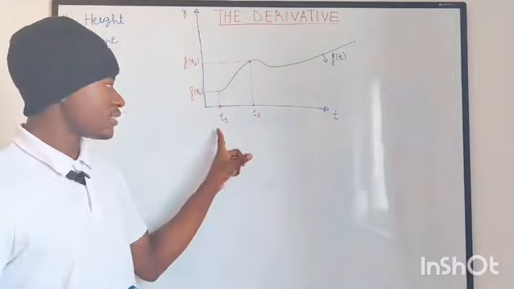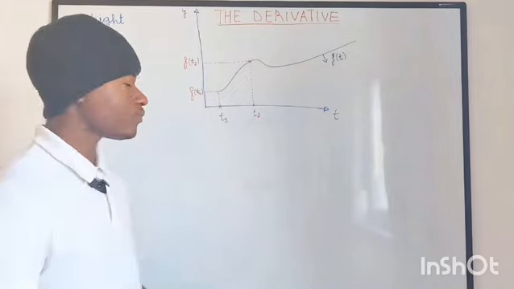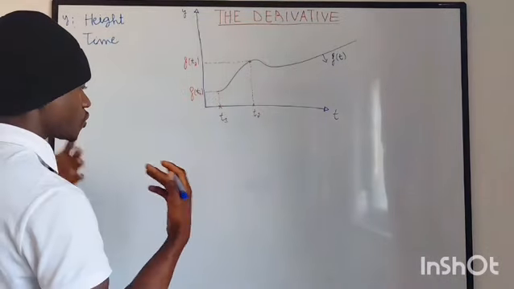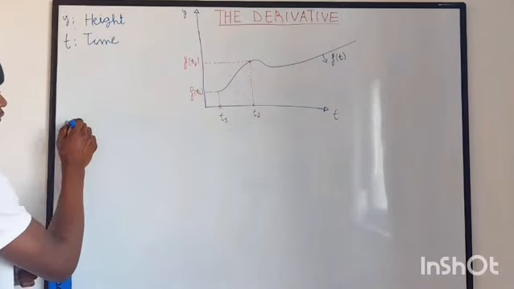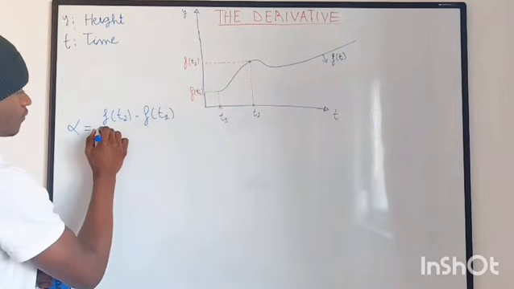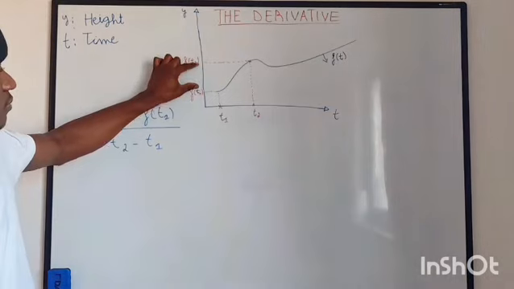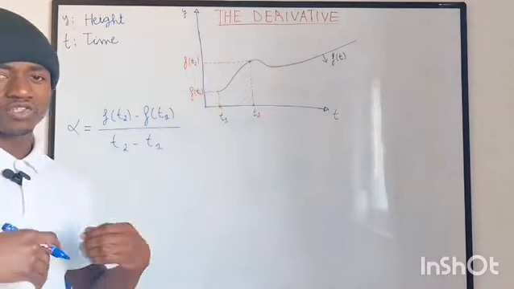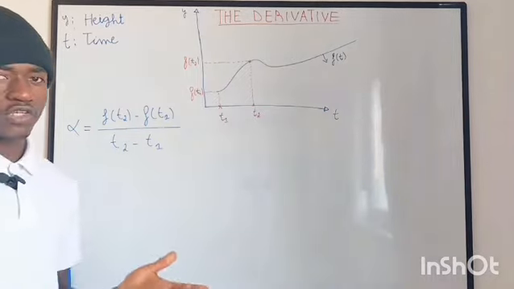I've set the two instants t1 and t2 as the points where I want to assess how my system is generally behaving. For that purpose, I need to compare the difference between f(t2) and f(t1) to the difference between t1 and t2. So I can call it alpha, which will be f(t2) minus f(t1) divided by t2 minus t1. So this difference divided by this other difference. That tells me how the system is generally behaving, if it's growing, if it's falling, or if it's just 0.